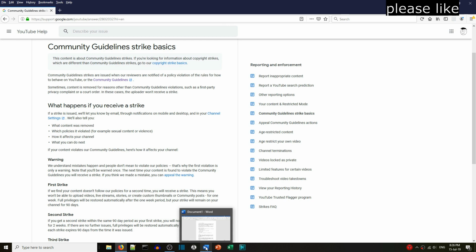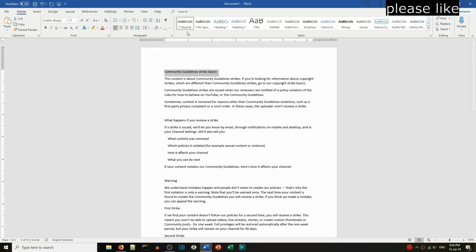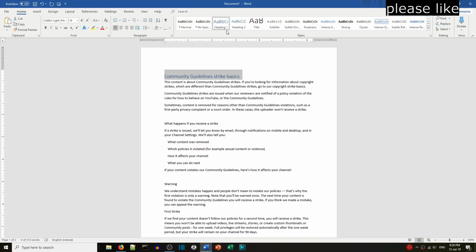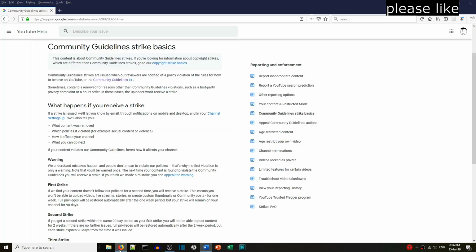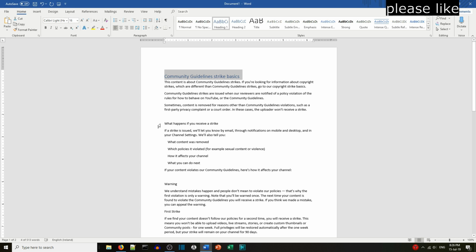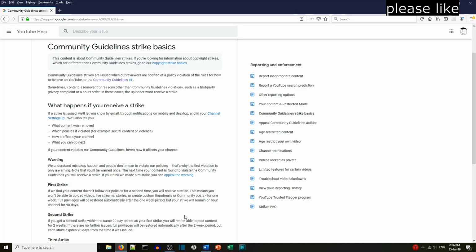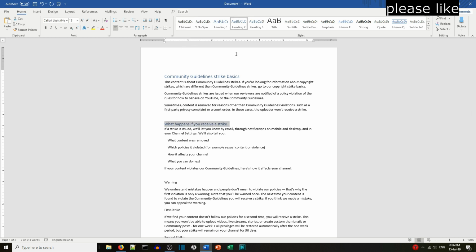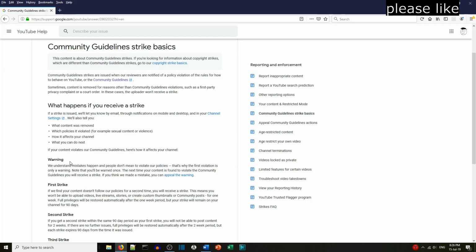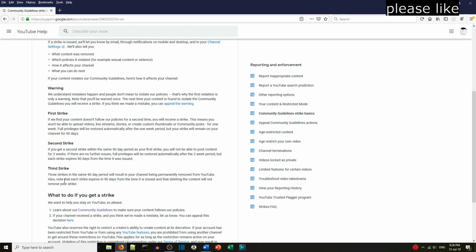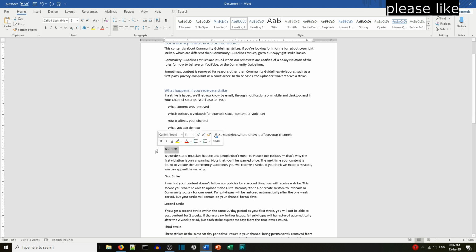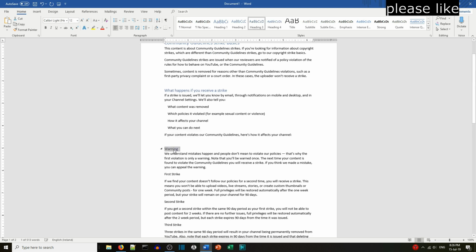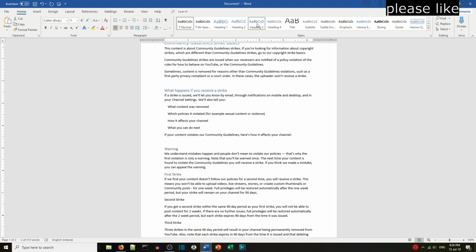Now let's have a look at, again, how we could change the headings. So here we're going to use these settings at the top. So we've got these different headings. So we're going to use heading 1, heading 2, and heading 3. So they're different levels of headings. And we can see at the top, it gives us these preset formats. Now you may be thinking, well, I don't really want blue text. But you can change that in a minute.